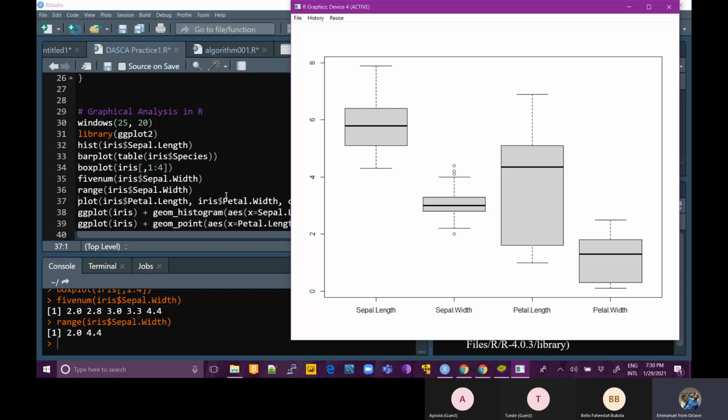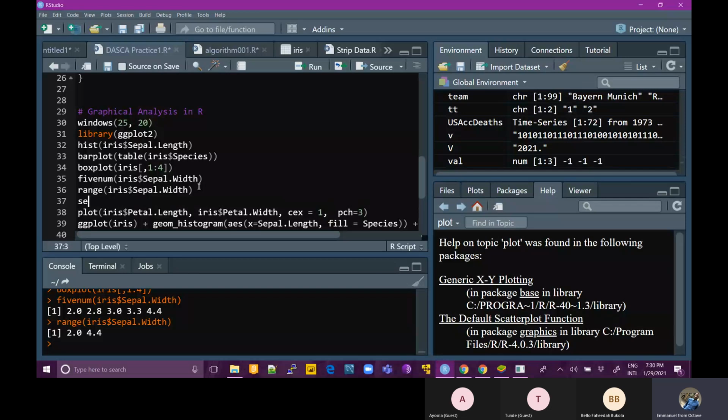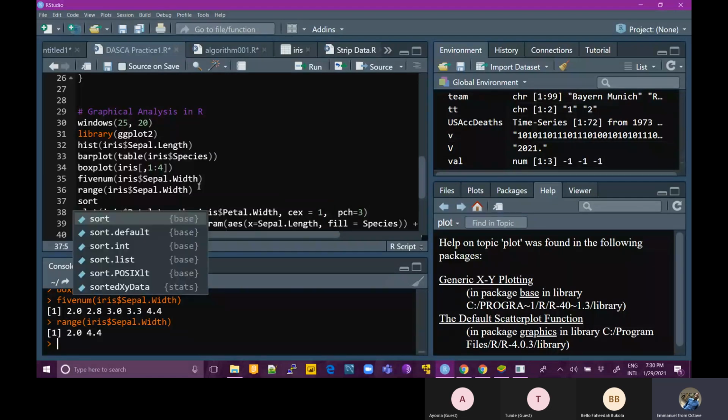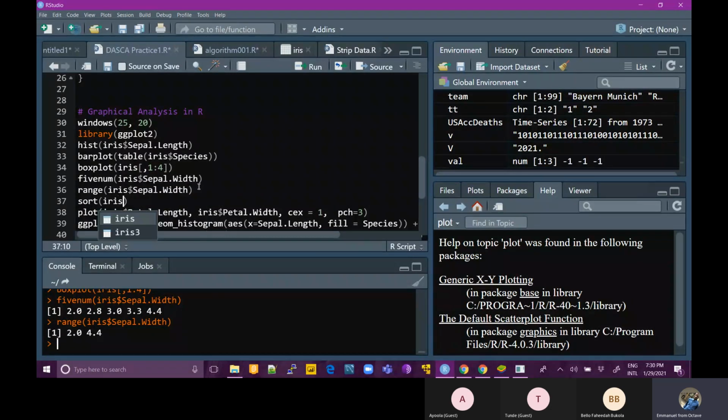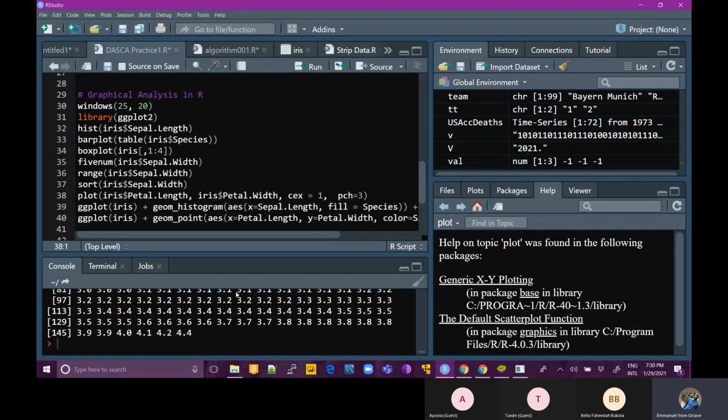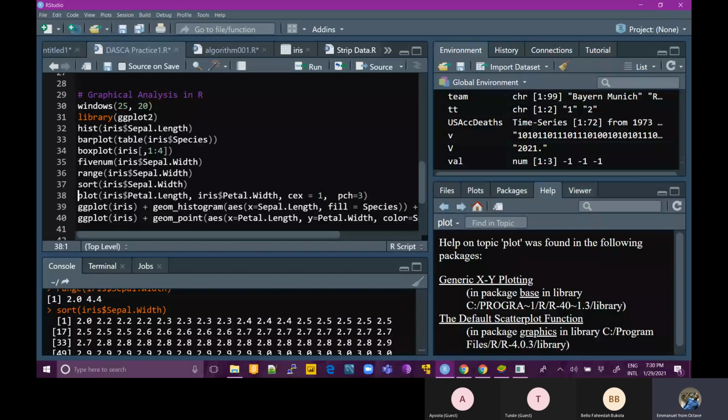So to help us understand this, let's sort our sepal dot width column. If I say sort iris dollar sepal dot width, for example, look at what I have. Starting from here, I have 2.0. And look at this, 2.2, 2.2, 2.3, and the likes of this.